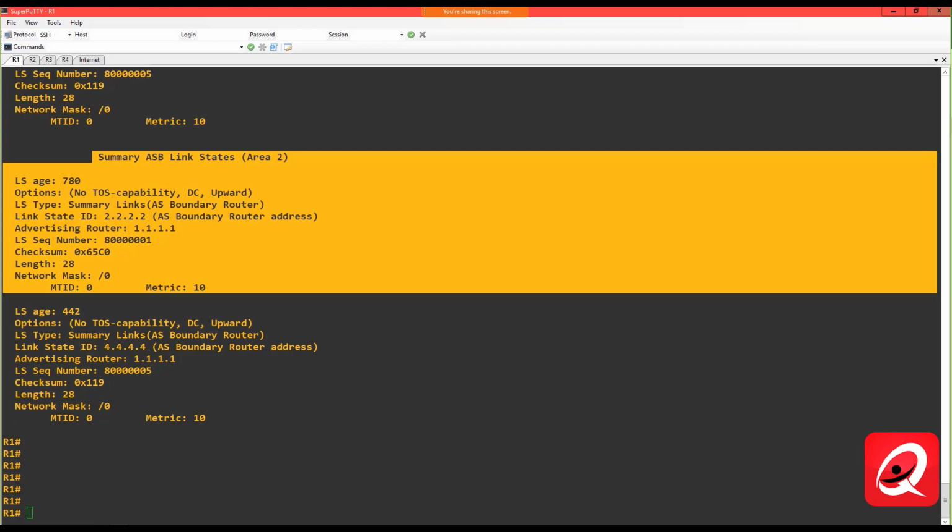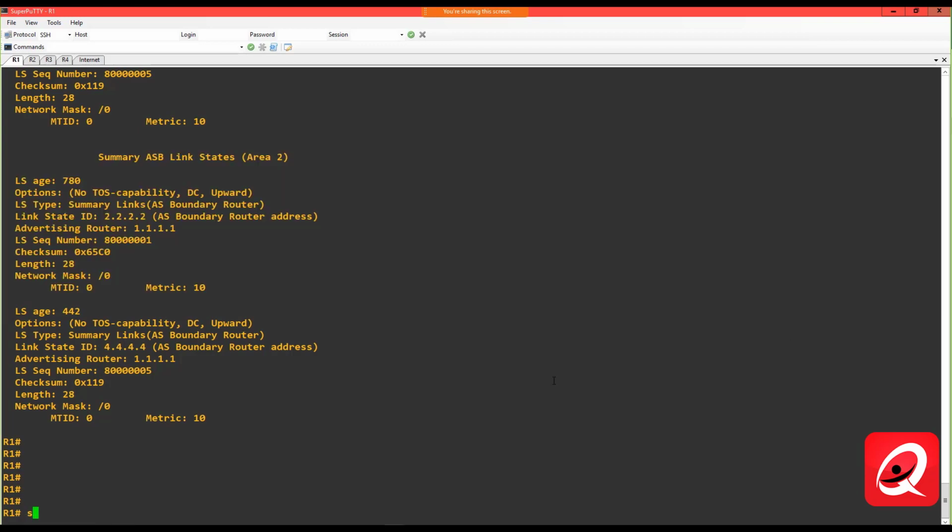All right, we already see that we can use a type 1 LSA to recurse inside the area where the ASBR is attached, and we use the 4s to get to the 3s to get to the 1s outside of the area. We also see that we're looking for that routing bit to be set to on. We are going to talk more about the forwarding address a little bit later on.